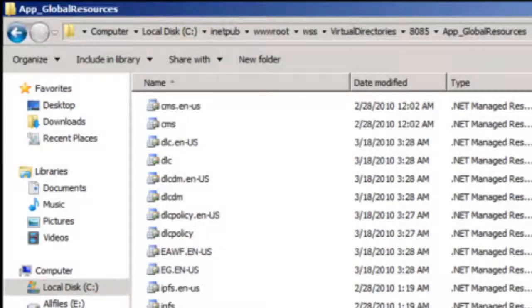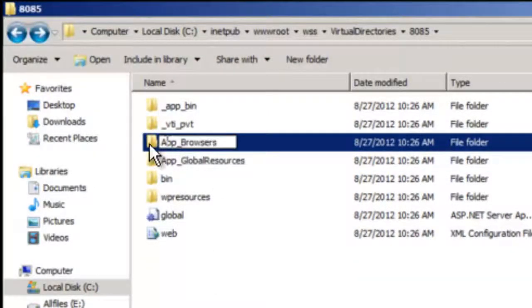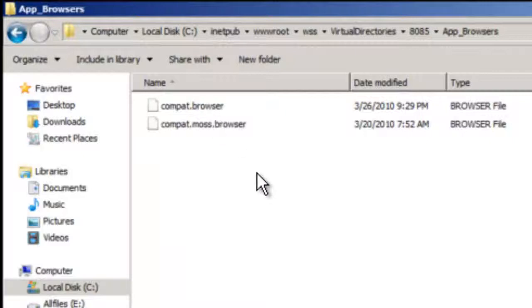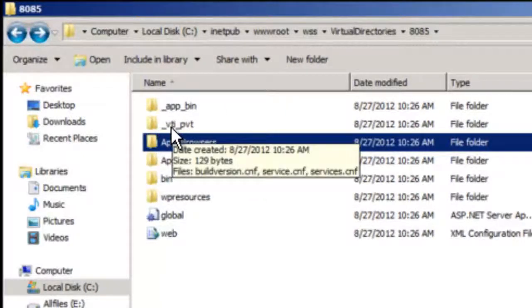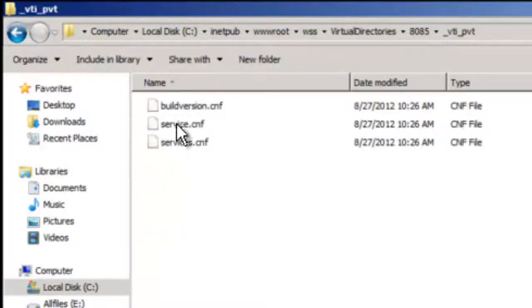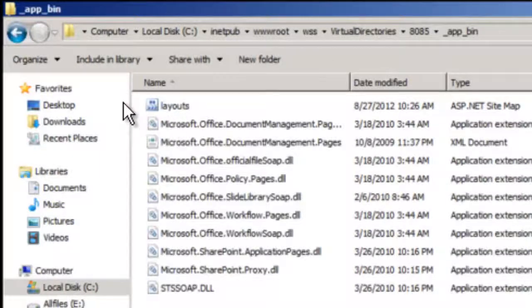wpresources just contains another web.config, and then a bin folder, which is empty, App_GlobalResources, which has some globalization and localization files, App_Browsers, browser compatibility files, the _vti_pvt folder, some config files there, and App_Bin. The App_Bin folder is where all of the magic happens.